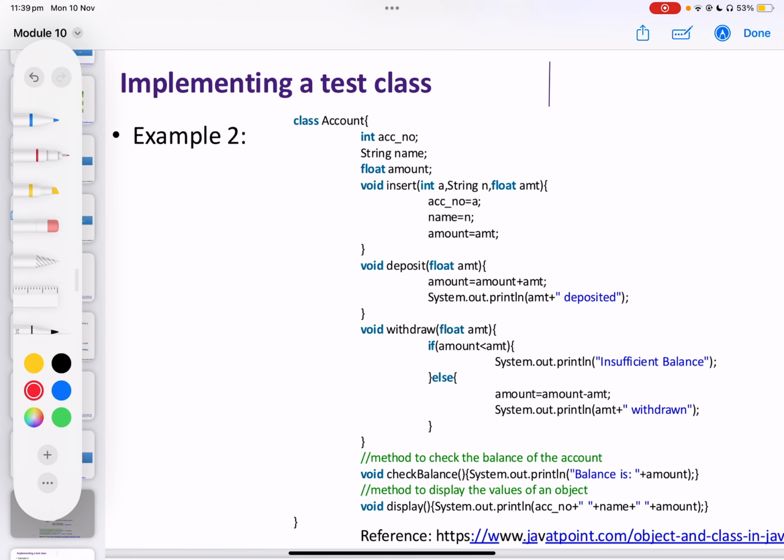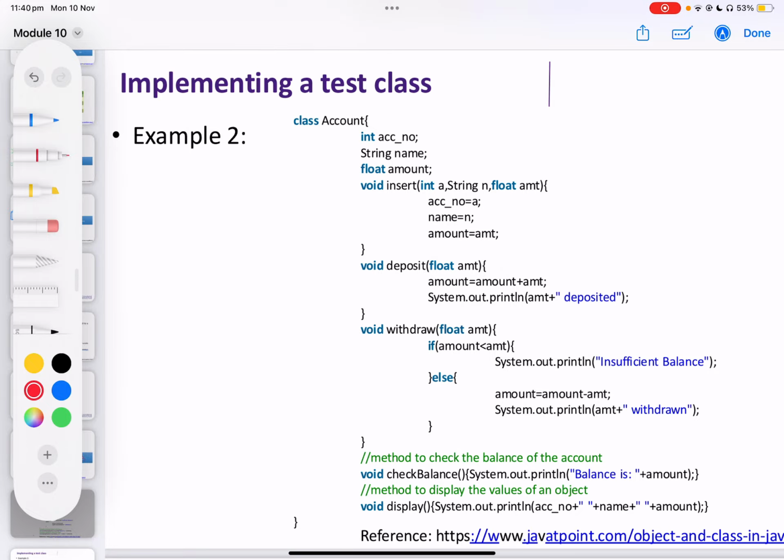Last example is this one. Also a very easy example. I have a class. Think of this class as a bank account. Sometimes I want to check my balance if I have money in my bank account. If I deposit some money inside my account, the balance of my account should increase. If I withdraw some money from my account, the balance should decrease. So this is what's going to happen.